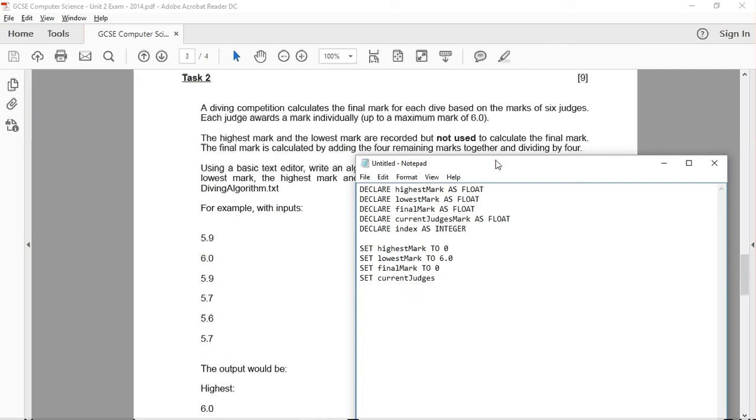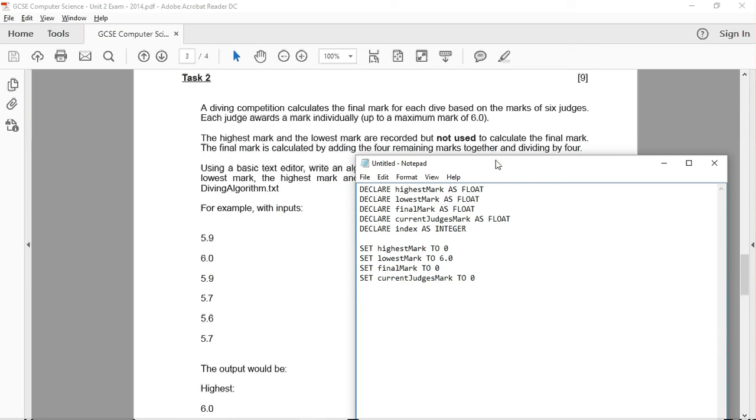Right. So now we're going to do all of the inputs, the processing and the outputs for just one single judge, and then work out which of those lines of pseudocode need to be repeated for the rest of the judges and put a for loop around those lines. So do it for one judge to start with, and then we'll go back and create the loop afterwards.